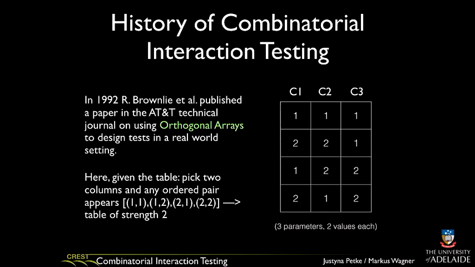This means that for this particular table, with the 3 parameters and the 4 test cases, you're covering all pairs of combinations. Not all 3, because that would require 8 combinations, like when you do binary. But here, if you're just after the pairwise interaction of certain values, these 4 test cases are enough, instead of 8. And the rest of the day will mostly be about how to create such tables that are not super long, as compact as possible.